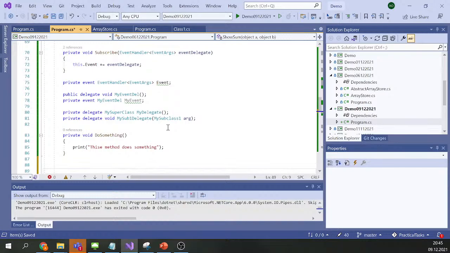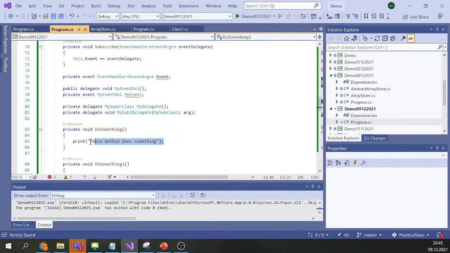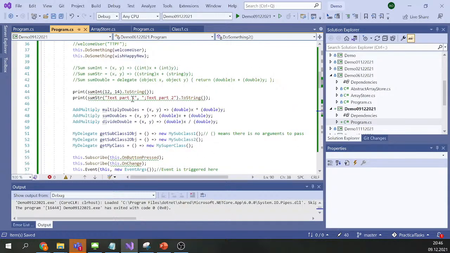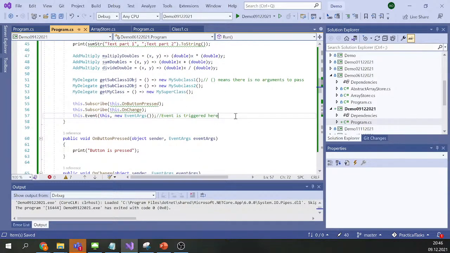Then I create another method, for example, just to make it different. Let's say this one does something too, and then I print, this method also does something.